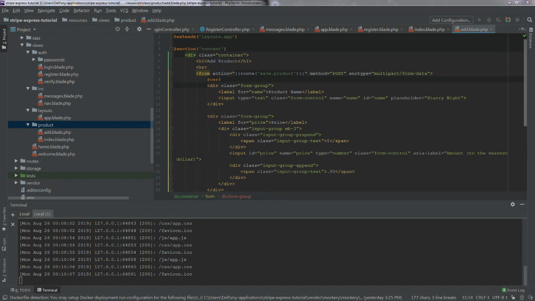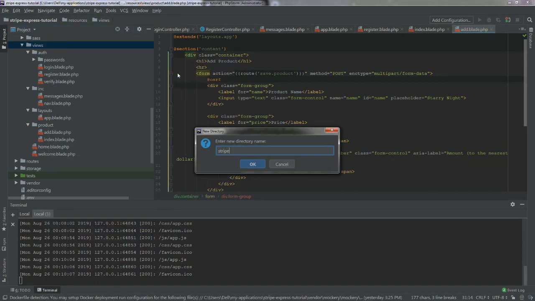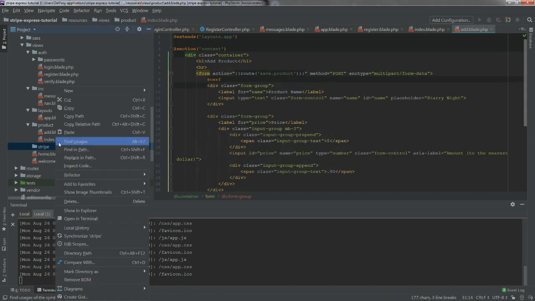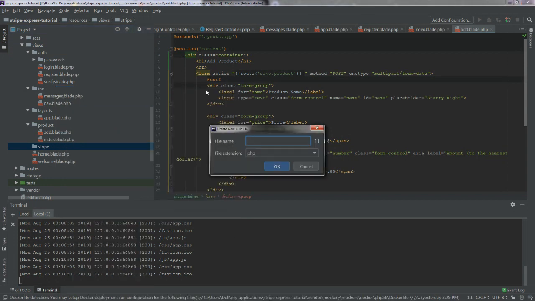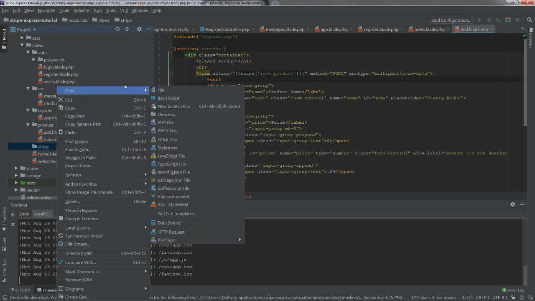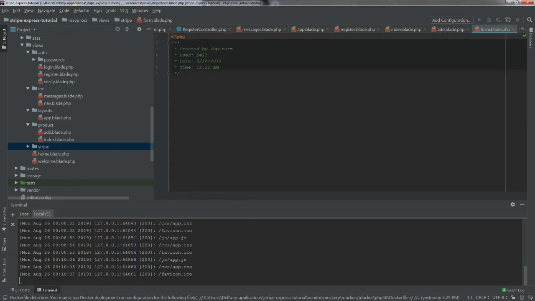The next view and the last view that we want to create is our Stripe form for our customers. So let's create a directory called Stripe. Let's call this form. Ooh, whoops. Form.blade.